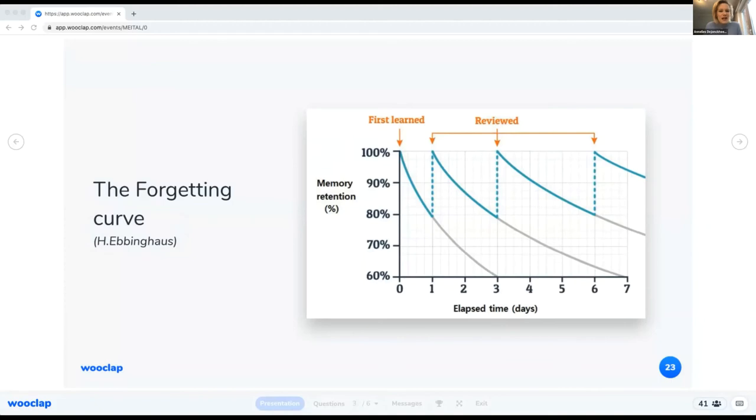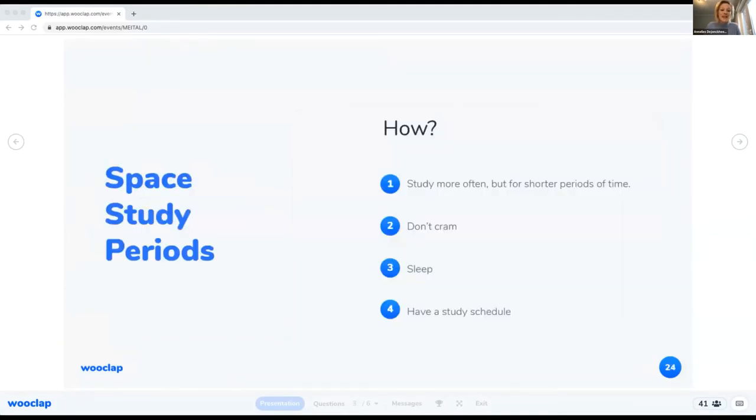So those kinds of experiments just validate the forgetting curve that was theorized by Hermann Ebbinghaus in the 19th century. And the forgetting curve is actually a mathematical formula that describes the rate at which something is forgotten after it has been initially learned. So the idea is over 100 years old. The downward slope of the forgetting curve can be softened by repeating the learned information at particular intervals.